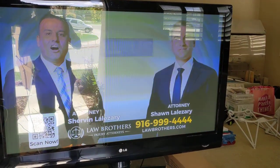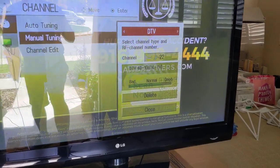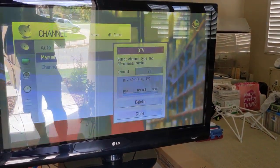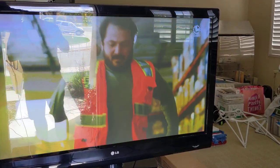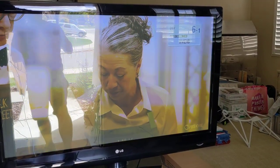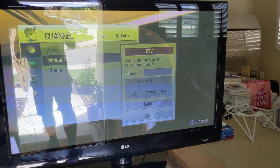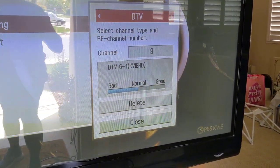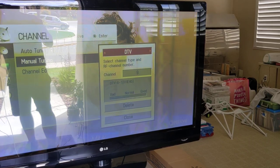Also good reception on RF channel 22. Let's try some of the VHF channels — there are only two of them here. KPBS is virtual channel 6, I think that's VHF channel 9. Yeah, channel 9 — not quite as good, of course, since there are fewer turns on that helical.